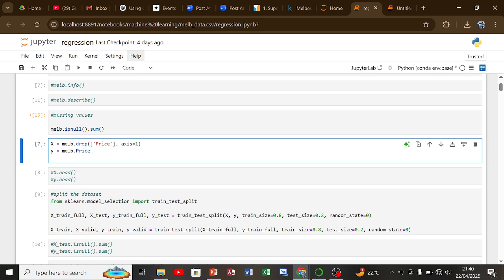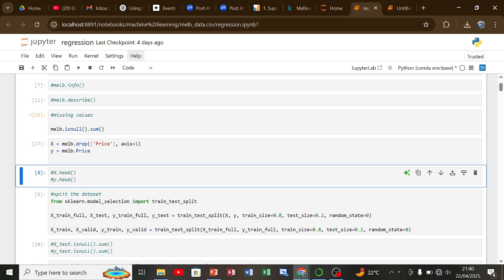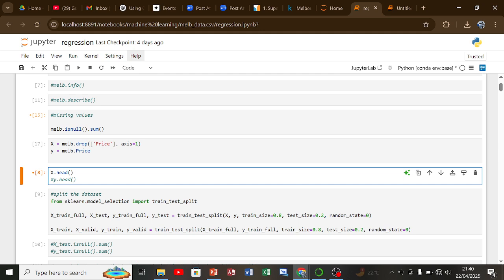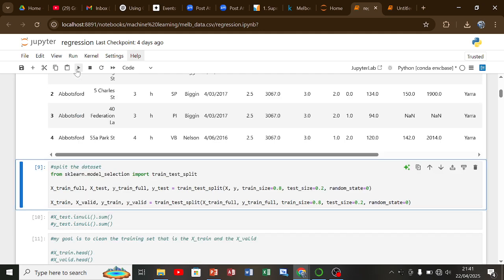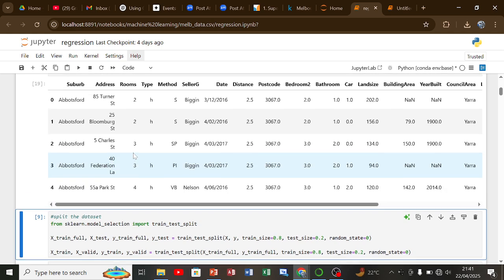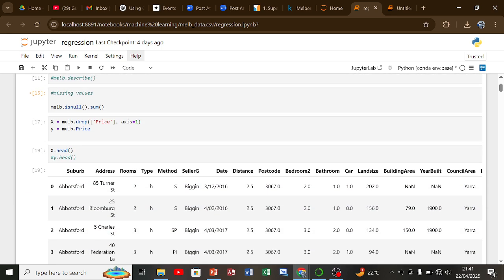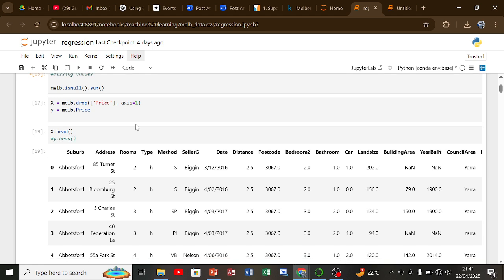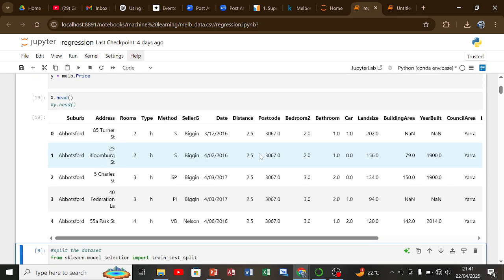If I say melb.price, it's like I'm saying my Y should have only the price column. Then you can try visualizing using this, and at least call the first five rows in that data set. You can see there is no price in these columns.